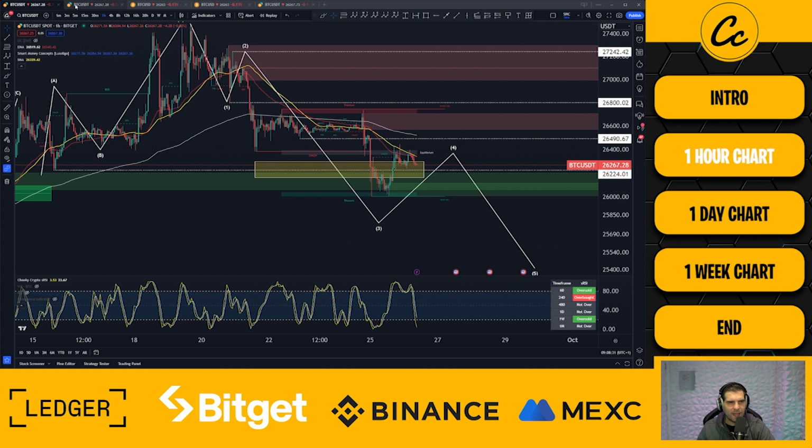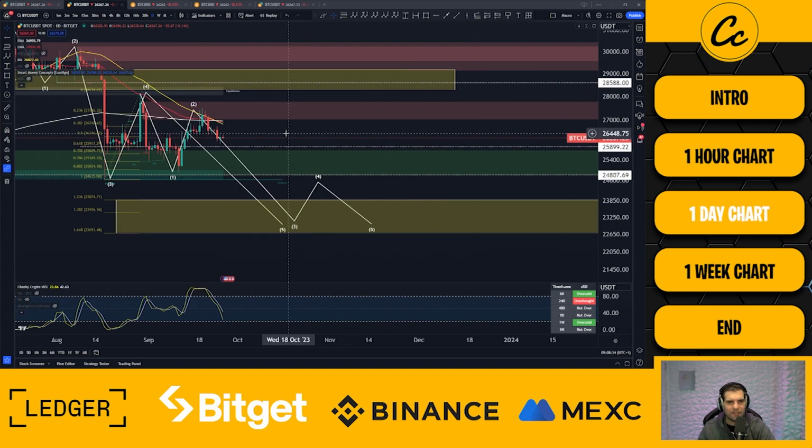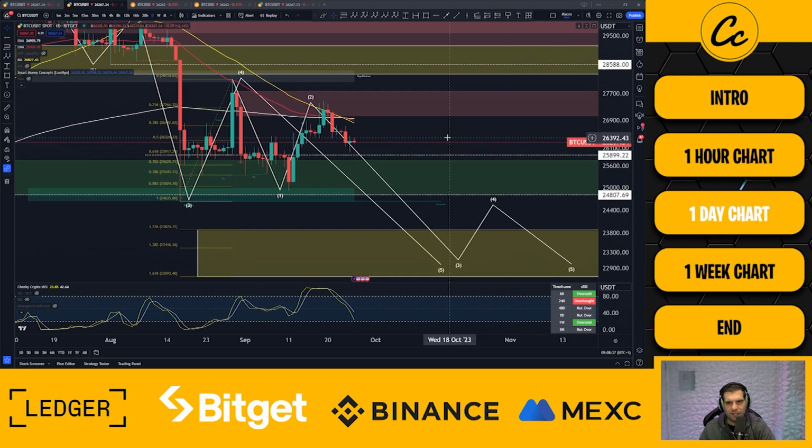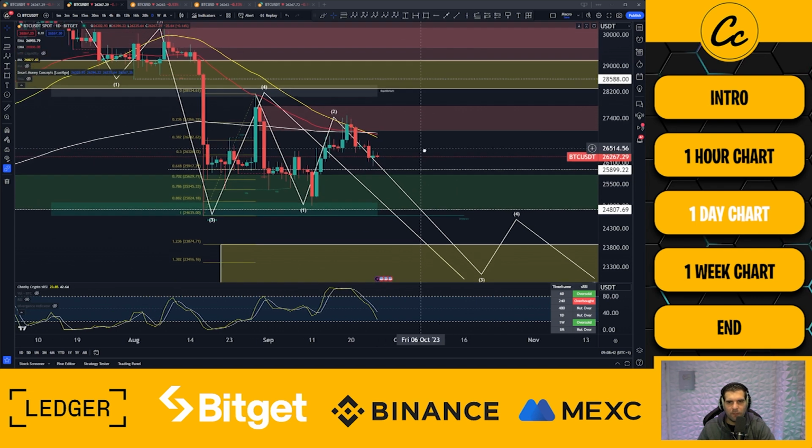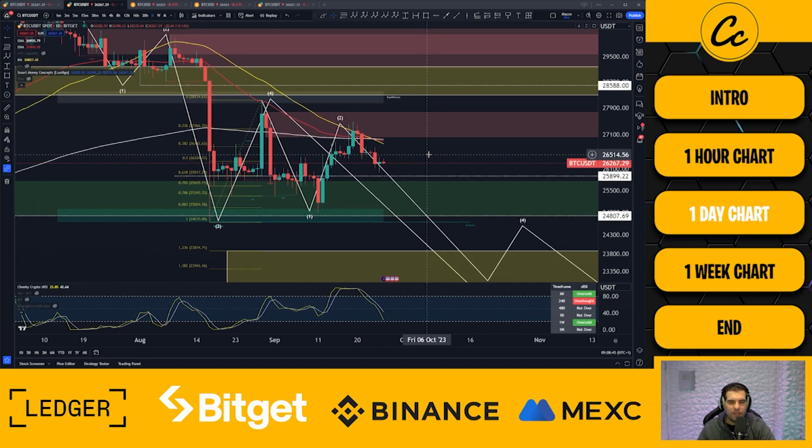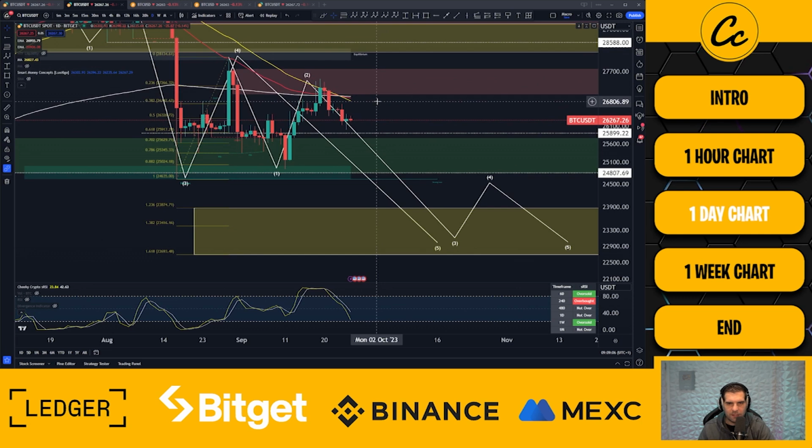Taking this out of the hourly and into the daily, we can actually see things are not anywhere near as confusing, and actually quite simple. We could trade the daily chart with a bit more confidence than we can the hourly chart. Here we can see death crosses, essentially the 50 moving average crossing down lower than the 200 moving average, and the 50 exponential moving average crossing down lower than the 200 exponential moving average on the daily time frame. So death crosses occurred on the 24th, and we will see reactions to that over the course of a little bit of time. Ultimately, I think we're in a wave 1 of a wave 3 of a wave 5.